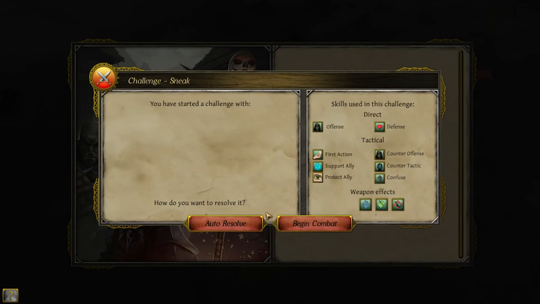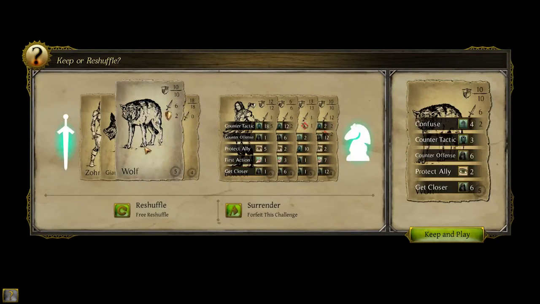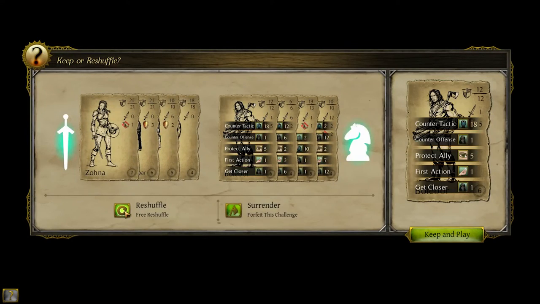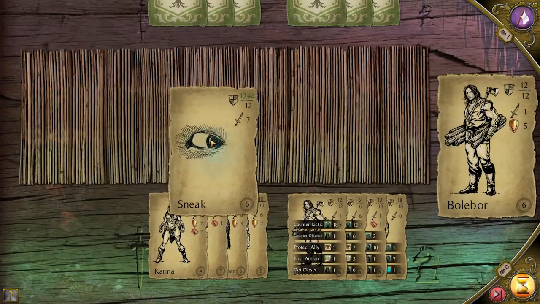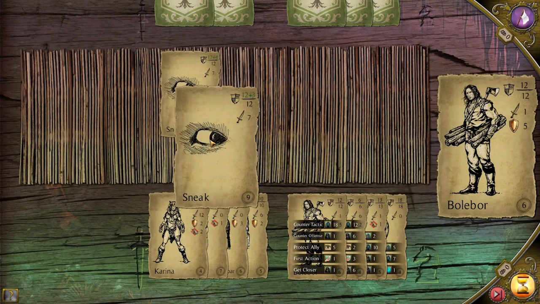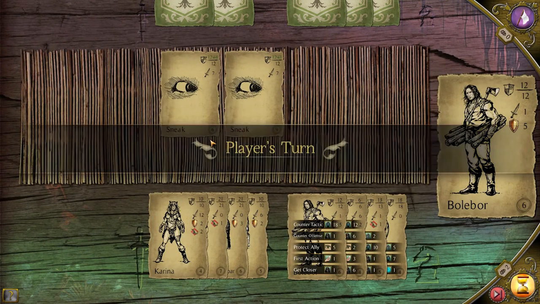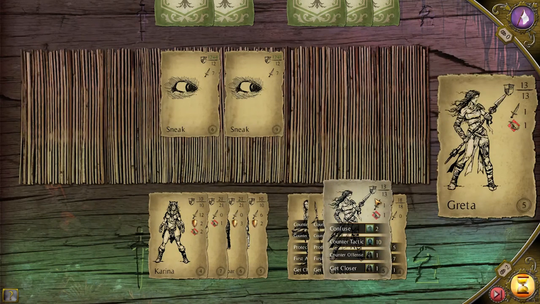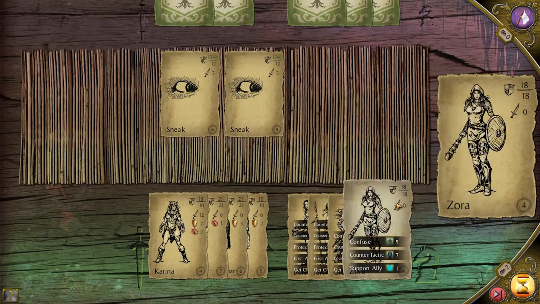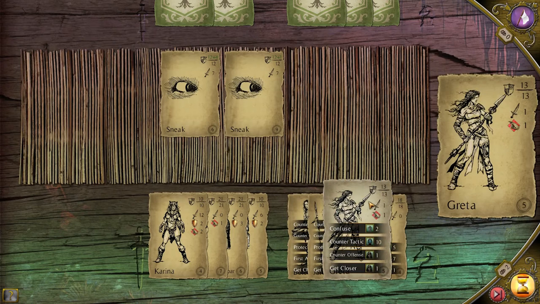Let's do a sneak attack. Sure. Let's reshuffle. Yes. Keep in play. Oh my. We might have taken on more than we can handle. We should have come back later. Oh dear. Oh my. Okay. We're gonna die now. Hope not.